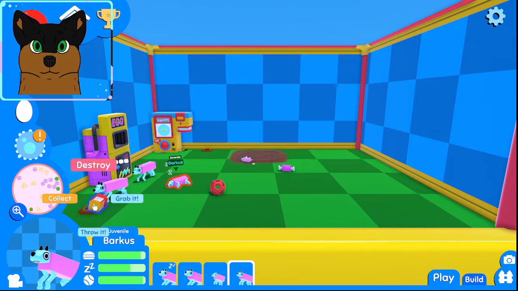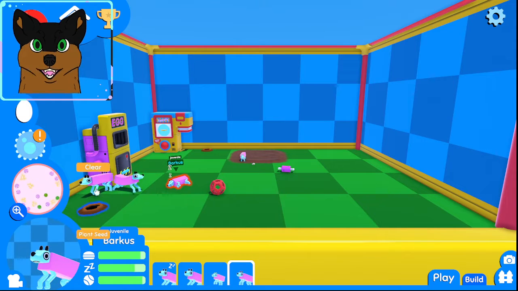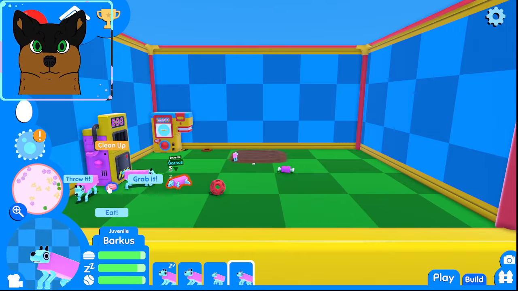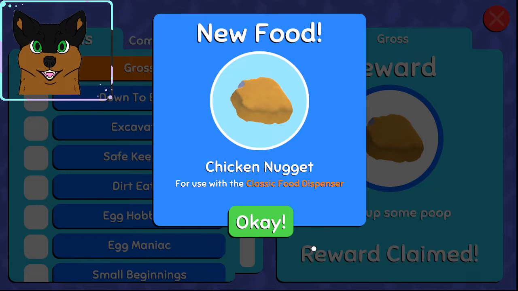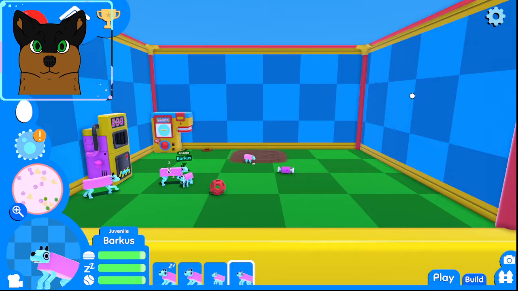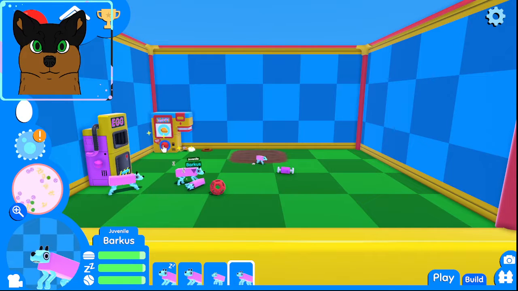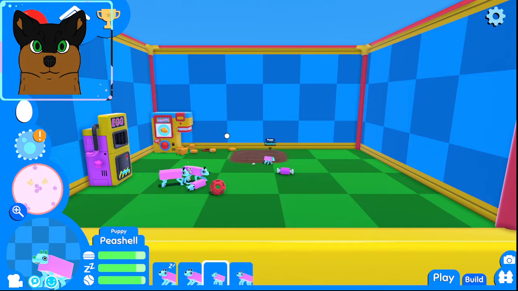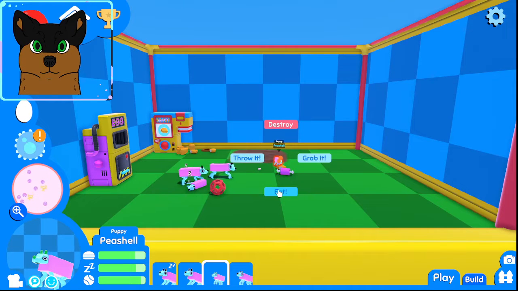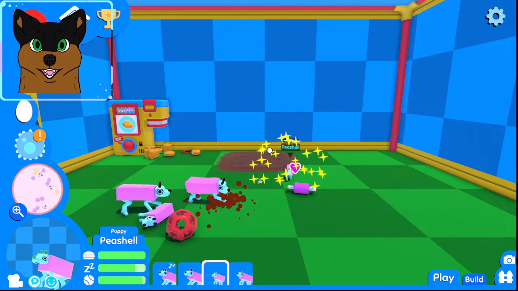Attaboy, Randy. Okay. Fill in the hole. Oh, Randy pooped. Clean that up. Gross. And for that, ooh, a chicken nugget. Alright. Let's give our doggies some nuggies. Pea shell? You want a nuggie? Here you go, pea shell. Eat it. Good boy. Good boy.